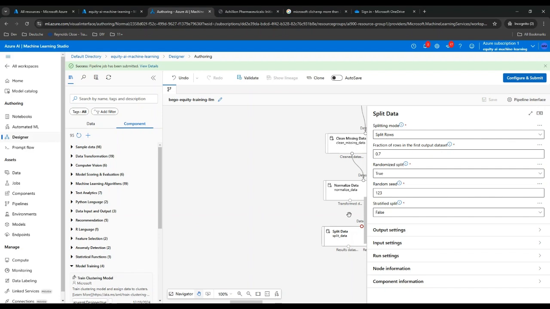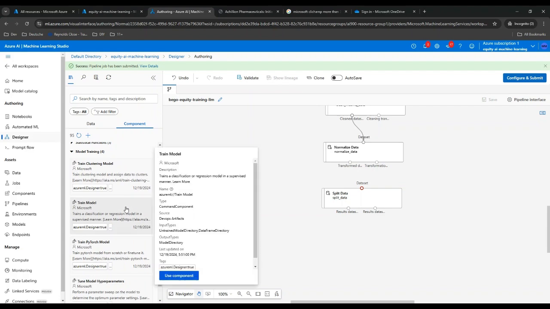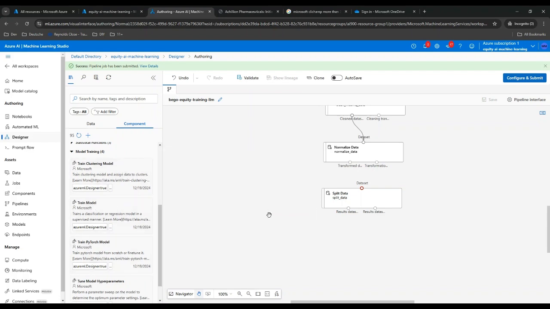So model training. So here I'm going to train my data, and I pick an algorithm. So train my model, and by this time I'm going to split my normal data and transform my normal data and then split it here. And then once I split it, I'm going to use some of the data for the algorithm that I'm going to choose. Then we need to pick up a machine learning algorithm.